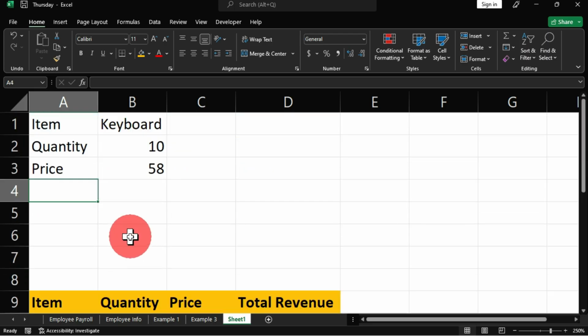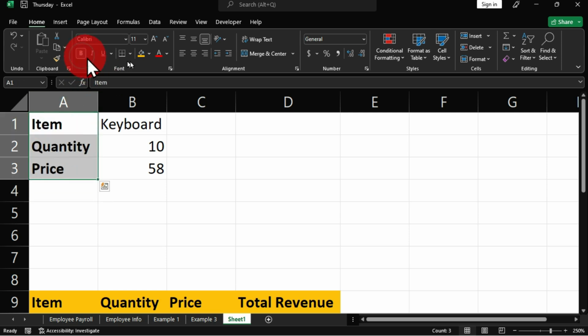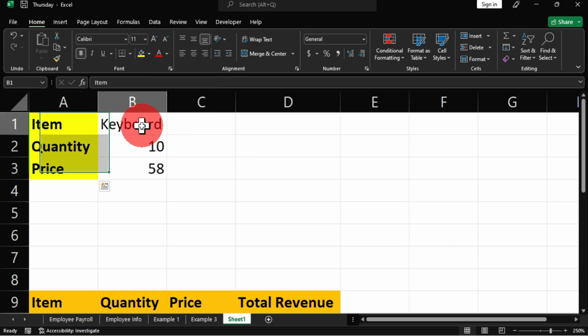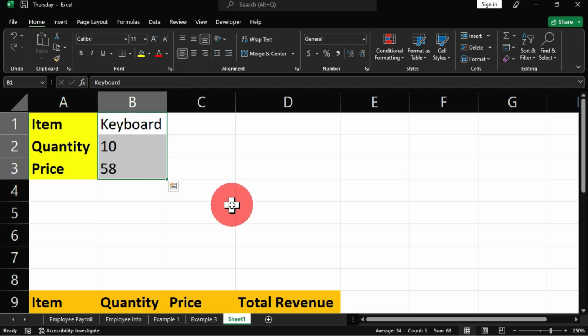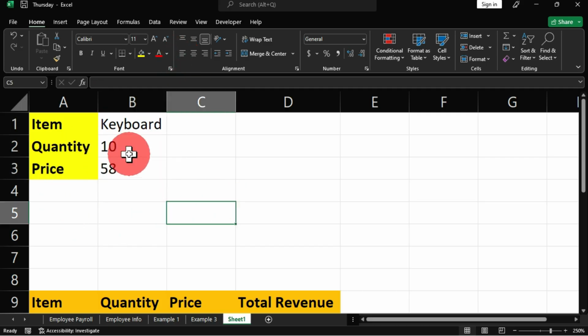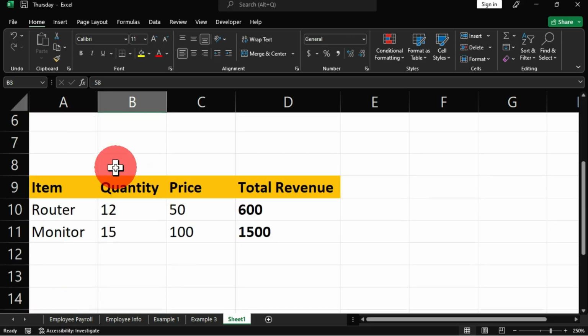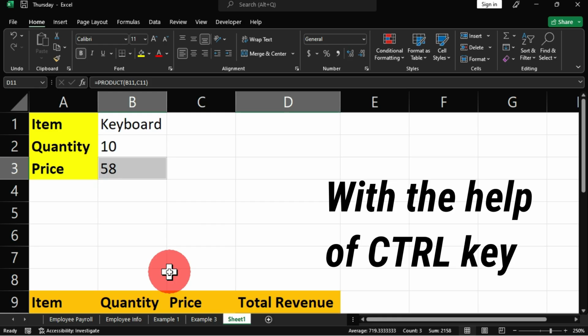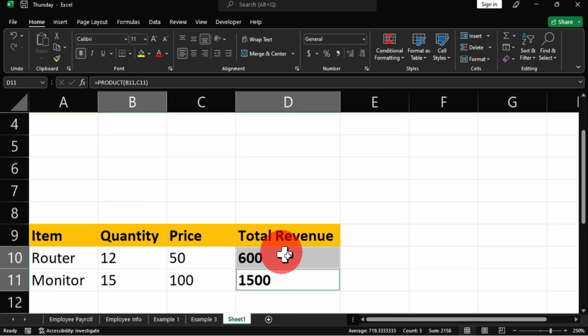So I'm going to select these cells, bold it, and change the fill color to this color or this color. I'm going to align this to the left perfectly. Now in this case, the quantity is a value, but the price is a currency. So I'm going to select these cells, this and this, by holding the Ctrl key. I held down the Ctrl key and clicked on this cell, this and this, and I want to change this to a particular currency, and that is going to be a custom currency.